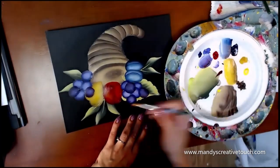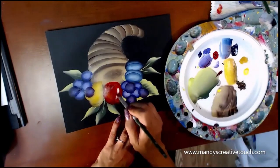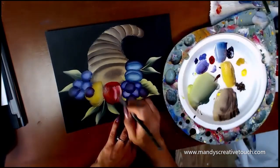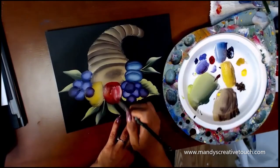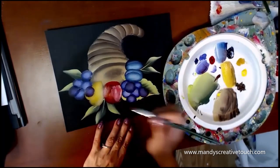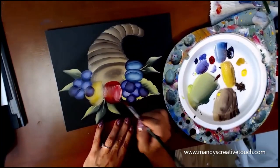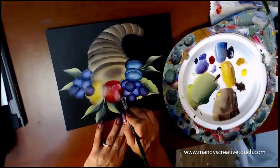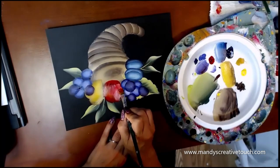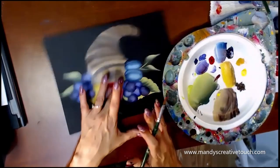Okay. I'm still seeing a little bit of my leaf in there. So definitely I want to go over this again with some more white. This is just to deepen my base. Okay, so I am going to go over that again with a little bit of red. But you can take a blow dryer to it if you're still seeing some of your leaf under there that you don't like. Wipe some of that goopiness out.